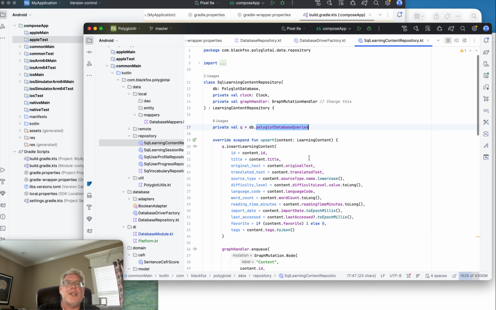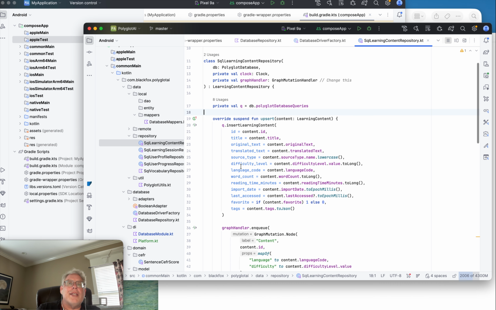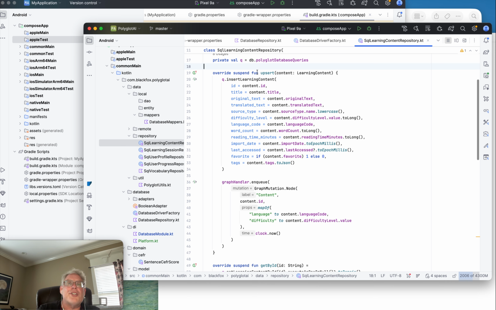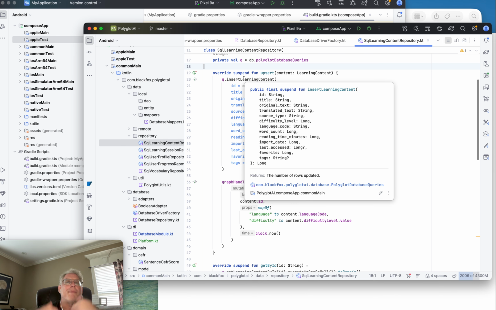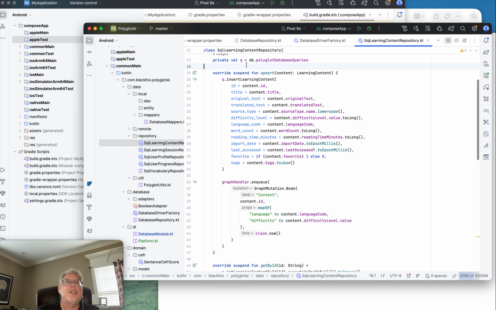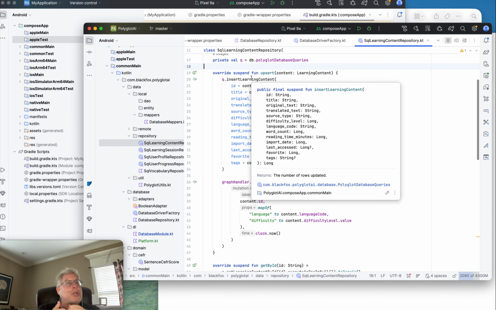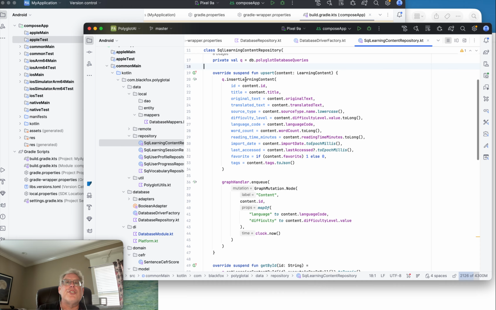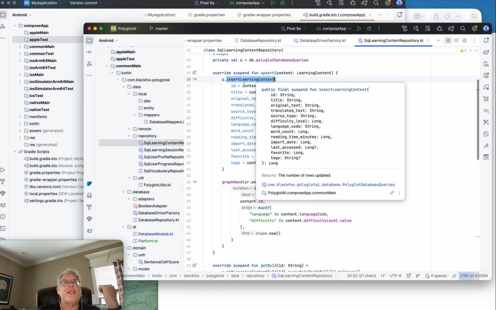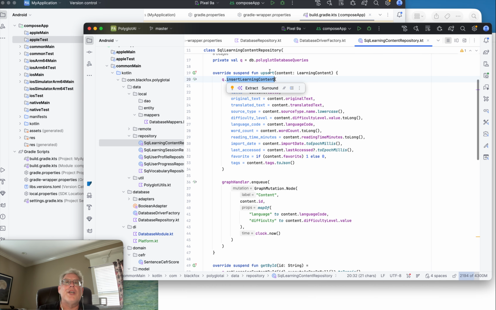So then we come here. I called it Q, just my queries. And then I just implement my functions that will map between what my program wants and what the database generated. For example, insert learning content is the query that the database knows.